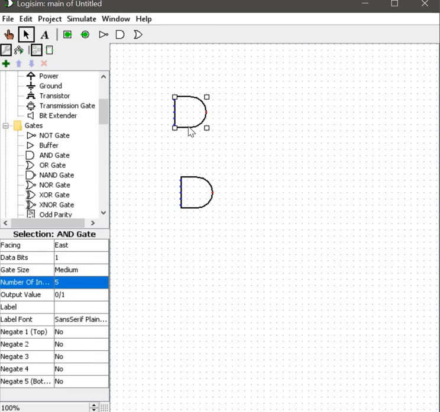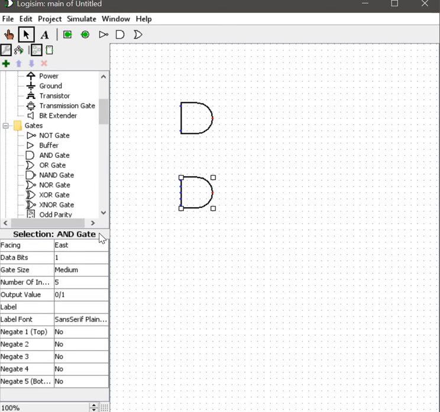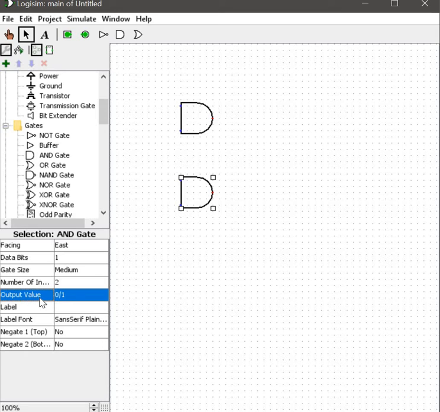So for this input, you have 5 inputs, so maybe we could have it as a 2 input na lang. So you could change it. Alright, you have the 2 input. So now, you could also change this into 2 inputs. Right. So here, 2 inputs. You could also change the output value, which will be 0 or 1 lang, or 0 or floating point value, and then 1 ang output.